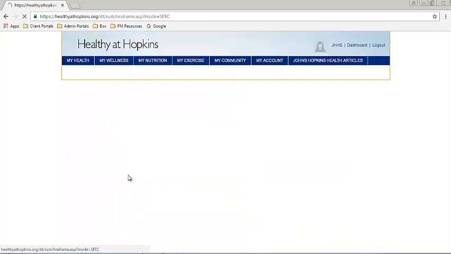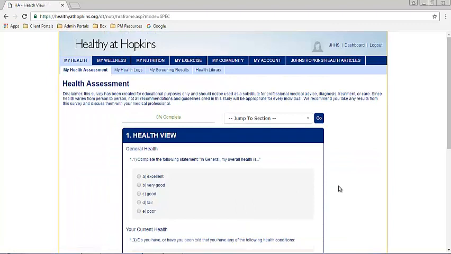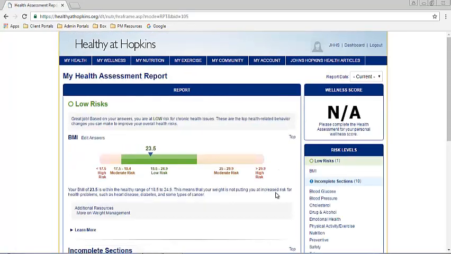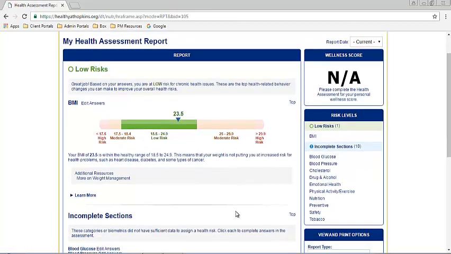Directly below that, we also have a health assessment. This is a great tool to utilize if you're unsure on where you can start on certain activities, or a great place to identify some areas that you can enhance in your current well-being. Upon completing all of the questions in this health assessment, you'll be able to review your health assessment report. The actual assessment takes between 10 to 15 minutes or so. So your report will detail all of the areas that were flagged as low, moderate, or high risk, as well as provide additional resources or suggest workshops and additional tools and resources that are available on your portal account for you to engage in within certain areas of the health assessment.